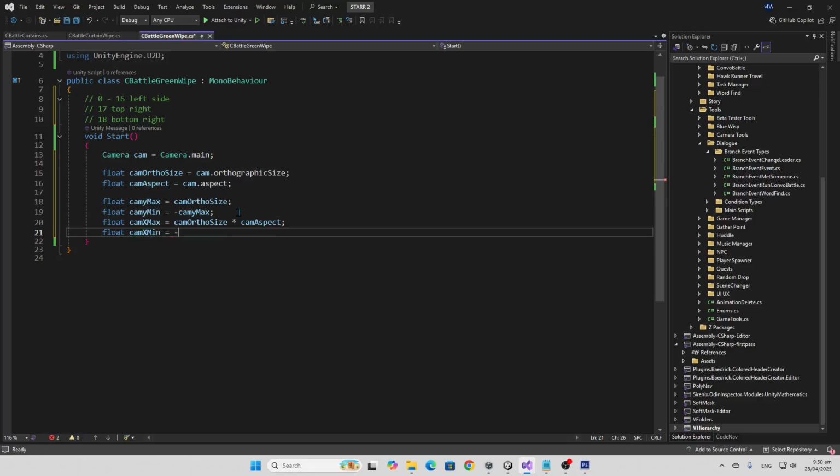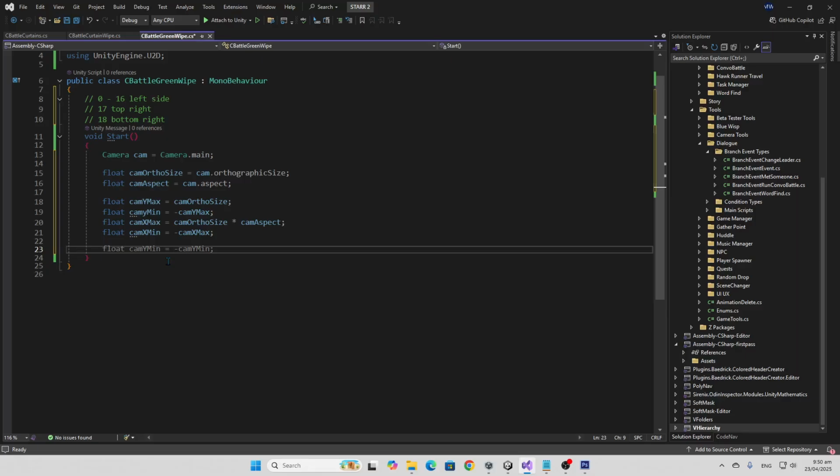And we can just do the same thing we did before. And I'm going to take my cam x max and just invert it. Let's just tidy things up a little bit. And we're good. Okay, so first 2 points that we're going to change is the top right and bottom right.